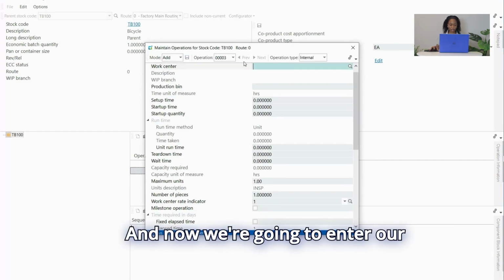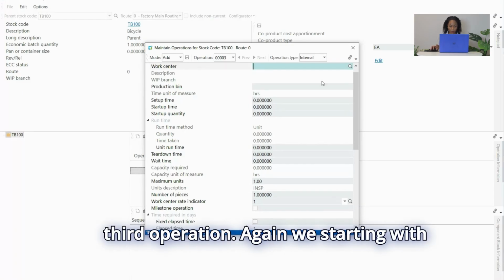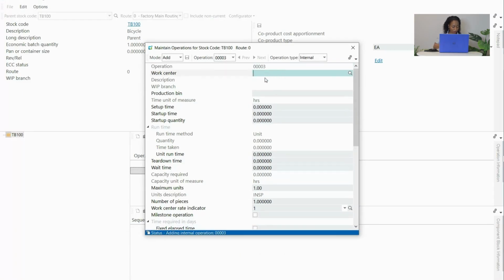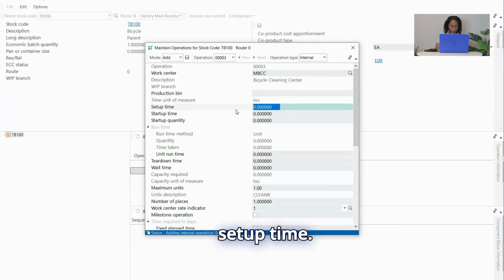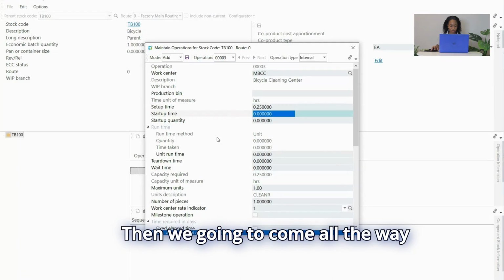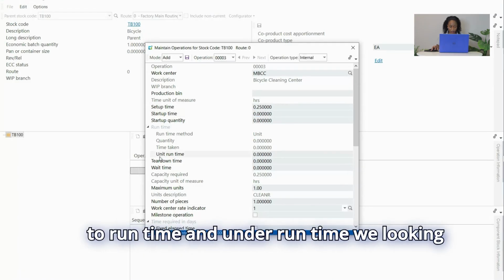And now we're going to enter our third operation. Again, we're starting with the work center code. Tap off and we're going to enter our setup time. Then we're going to come all the way to runtime, and under runtime we're looking for unit runtime.